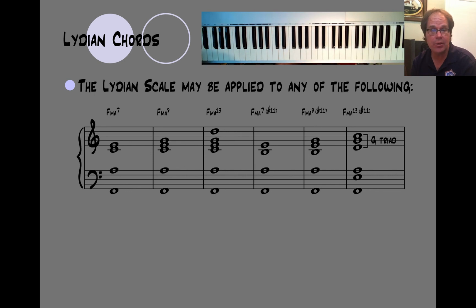So let's look at some Lydian chords here. Once again, on any major 7th chord you could play the Lydian scale. So for instance, I'm going to go back to C major 7. Right, there's my sharp 11. Sounds very nice, right? Here's an F major 9 chord, right? Lydian's going to sound really nice on that, right? F major 13, right? So the first 3 on this page are voicings that we share with the Ionian mode. But as soon as you add that sharp 11 in there, it firmly puts them in that Lydian sound.